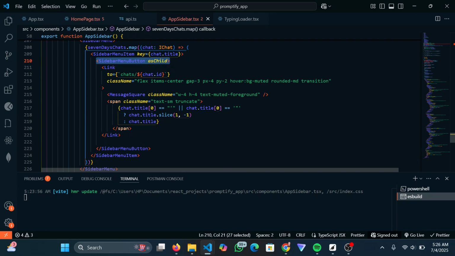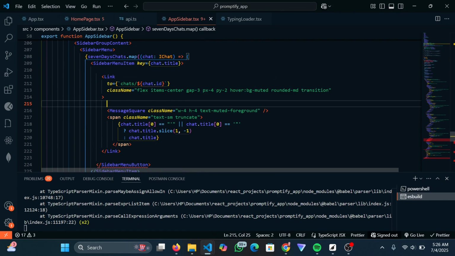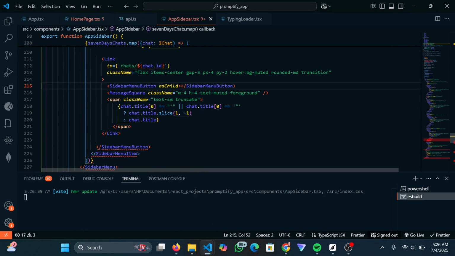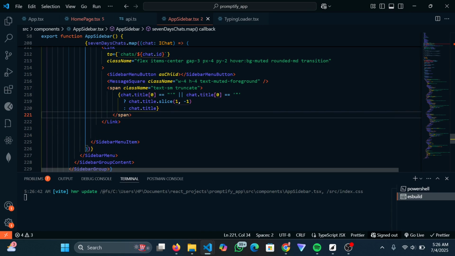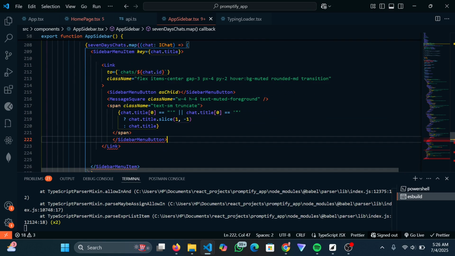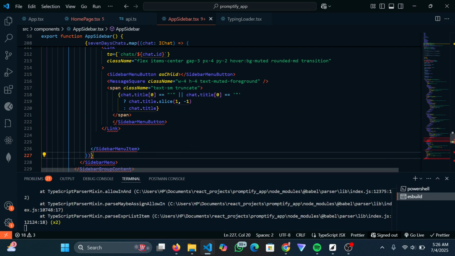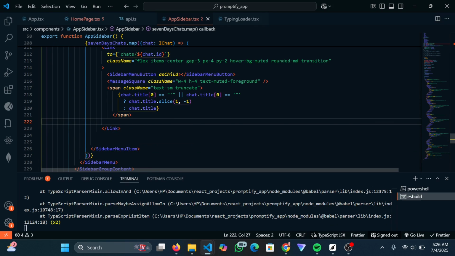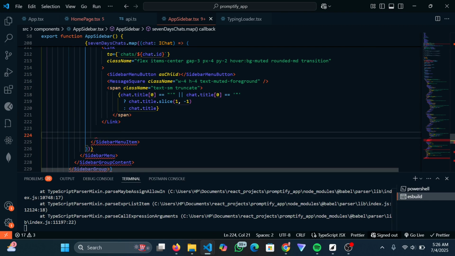Let me just Control X. It has to come inside and the link comes in. So we have to replace Link. I hope I'm not making any mistake. It's as though I broke something. Control X, paste it here.